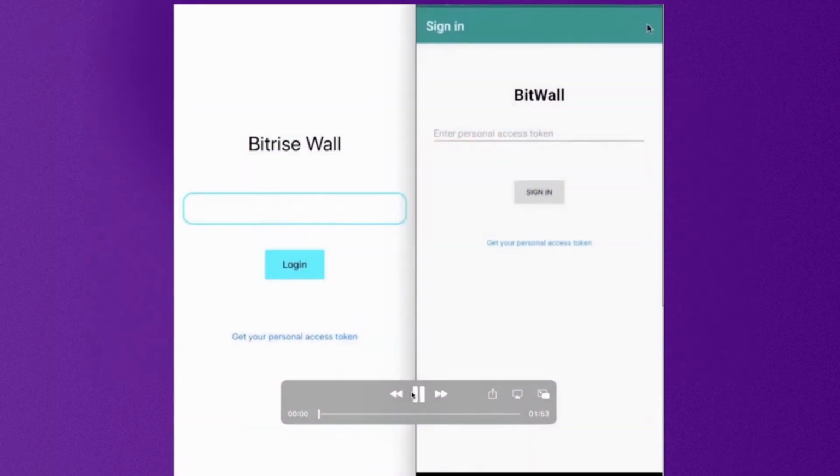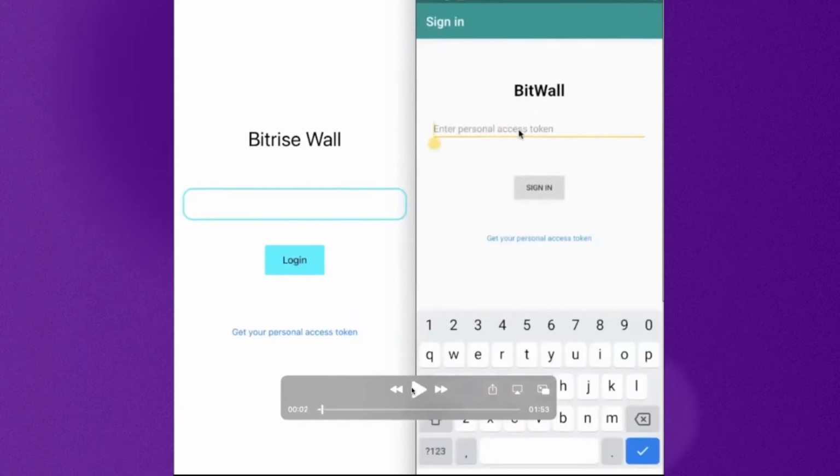All it does is pretty simple. It allows you to look at a particular build, look at the build logs, or even download an artifact directly on your phone. So you can have this on your test device, or the client can have it on their test devices, so they can just use the particular build that they wanted. So this is basic. Before I start, I also want to say that the one thing I was trying to do is make it look as similar as possible on both Android and iOS, so that when we share with the clients, they have a similar experience on both and don't feel confused.